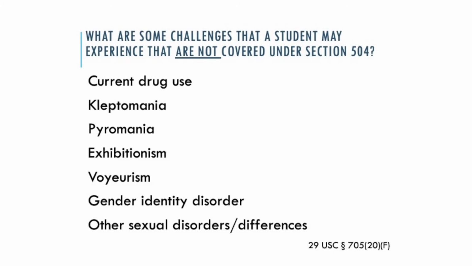These are some examples of challenges that students may experience that are specifically not considered to be a disability. While these challenges may not be considered a disability, schools still need to prevent and appropriately respond to all forms of harassment, discrimination, and bullying. Some of these students may also have coexisting disorders, such as an anxiety disorder, that should be considered. Students who are not doing well solely because of environmental, cultural, or economic disadvantage may not be disabled. Additionally, students who are experiencing challenges solely because of their first language would also not be considered disabled. It is the team's responsibility to rule out these factors using multiple sources of information.